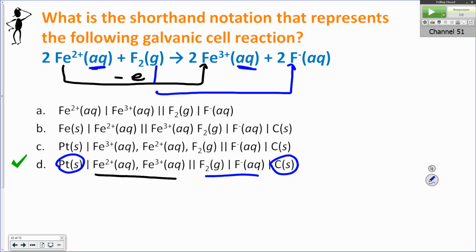Okay, so what's the difference between C and D that you see? Because they look pretty similar. Okay, so the fluorine's on the wrong side of the salt bridge on this one. And I switched the two of these around. Usually you put the element that's going to be oxidized first. And when they're all in solution like that, I would accept them if you put them in either order. So if you would have put the iron 2 plus in front of the 3 plus, this is the correct way that you should put them. Okay, so we leave them marked.